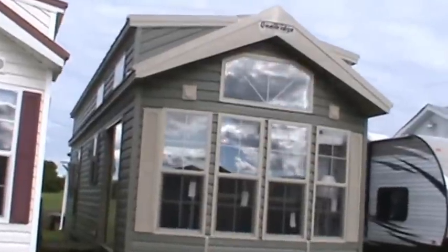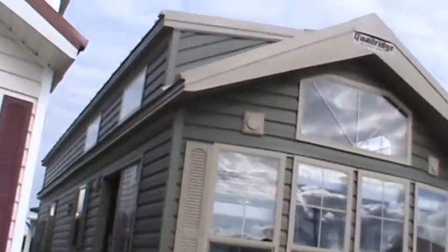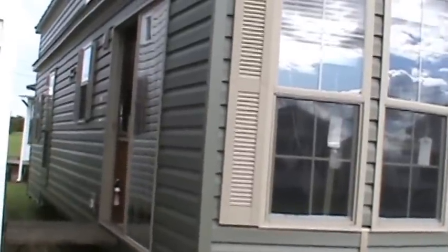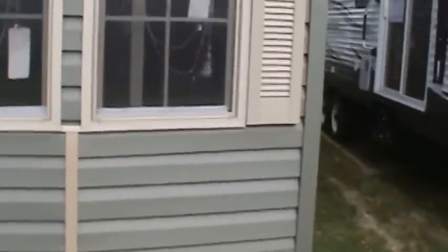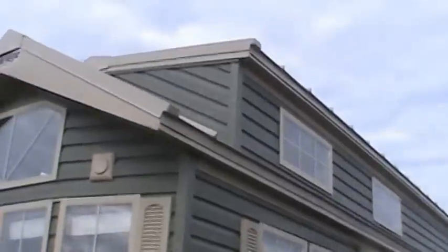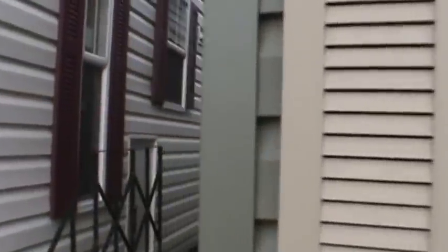This is a 2016 Quail Ridge, designation 39 FL ML. It's a very good-looking trailer — it's got the optional three-thousand-dollar metal roof, the tan window and door package, tan shutters with the matching roof. This thing is outstanding as far as curb appeal. Let me show you the other side — isn't that just one awesome-looking trailer?